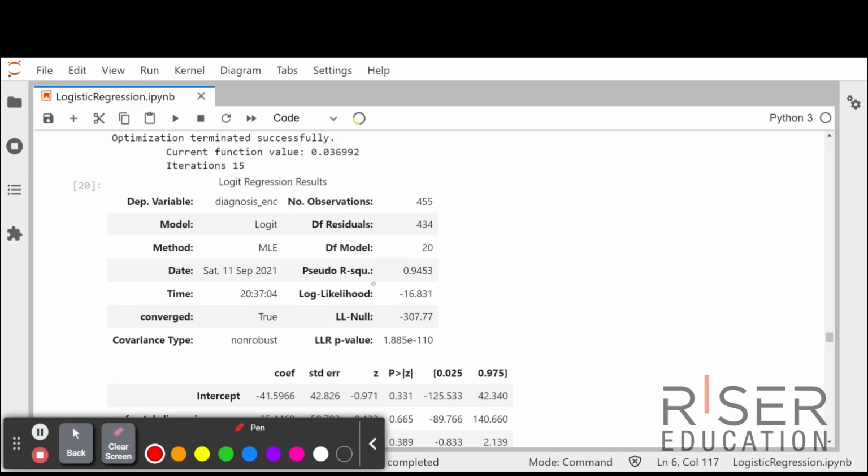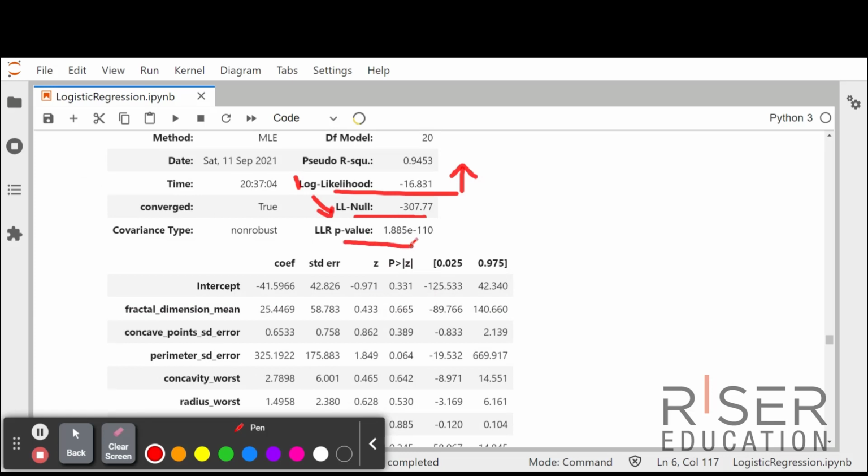And then we can look at the log likelihood metric. The higher it is, the better. And then this is the p-value of the LLR, or likelihood ratio test. The LLR test is actually the counterpart of the F test, which we do in linear regression.